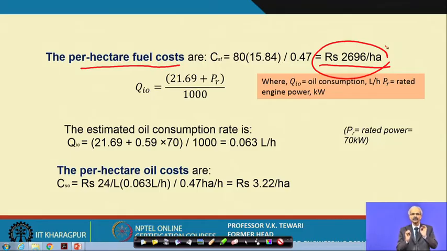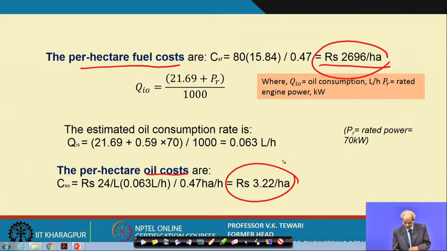Mind you, these values which are given are representative values we have picked up to show you. These are not values which will remain constant always, but what you have to understand is that these values are based on certain assumptions. So, as an engineer, when you are going for it, you will have to consider the data given, the conditions of the machine, the availability of the machine, and your own condition of the cost and the shelter or whatever that you have at your disposal. You have to consider all these things, then only you can come to the per hectare cost of the machine. Now, the per hectare cost of oil, of course, is something of this amount.